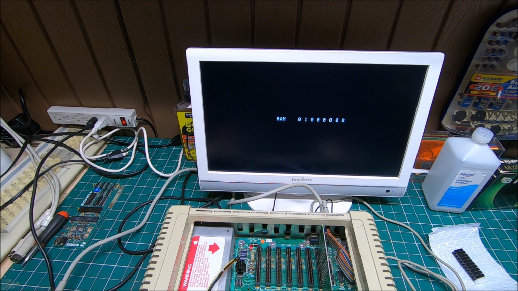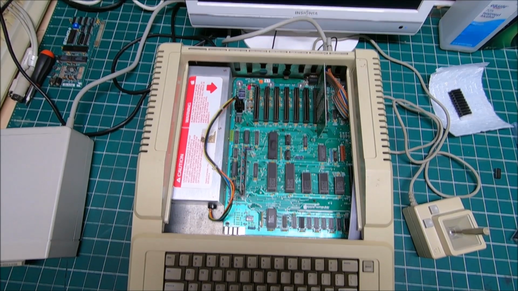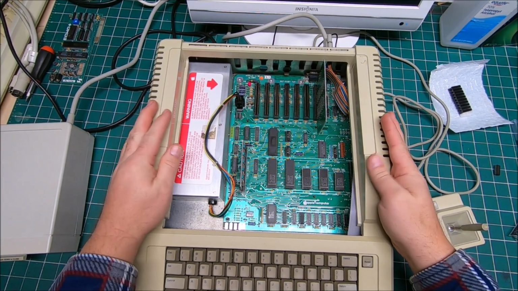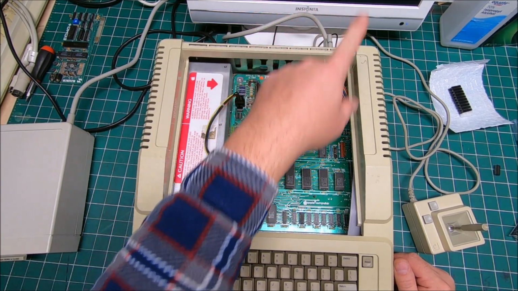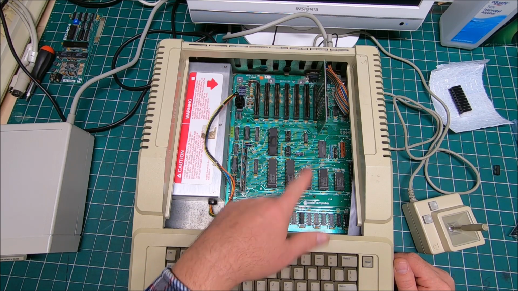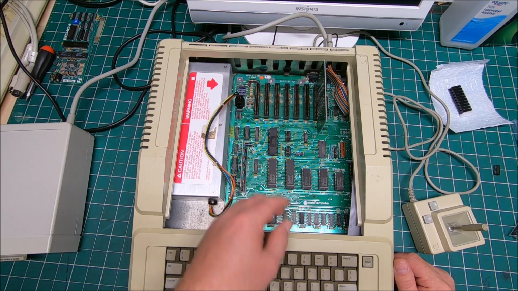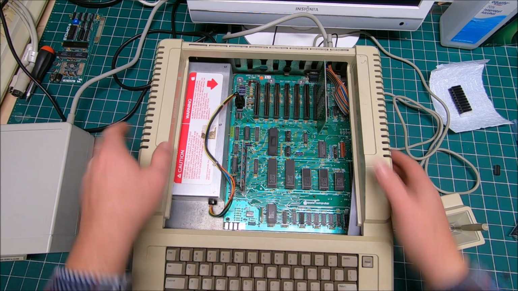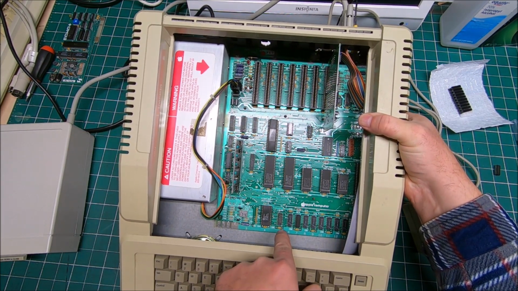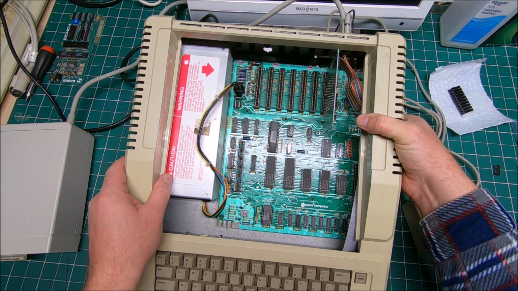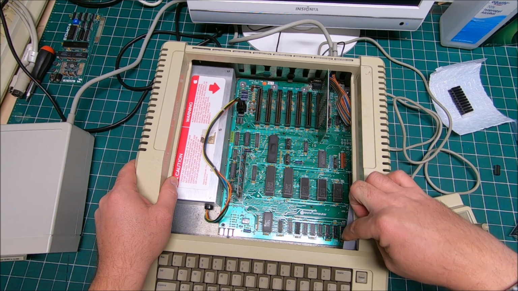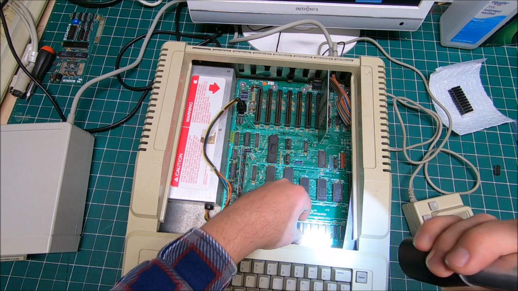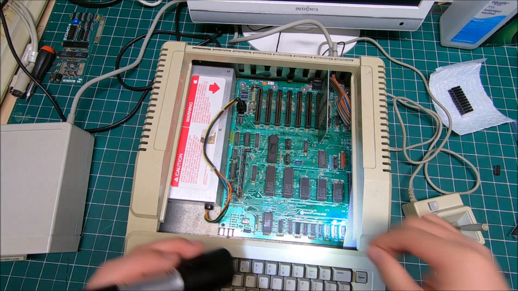Then on some forums, I found quite interesting information. When you open your Apple II and look at the schematic, on the screen you see the second chip from left. But when you look at the RAM, it actually counts completely opposite. If on the screen it shows the second chip from left, that means on the board it's going to be the second chip from right. Let me swap a chip and we will continue.